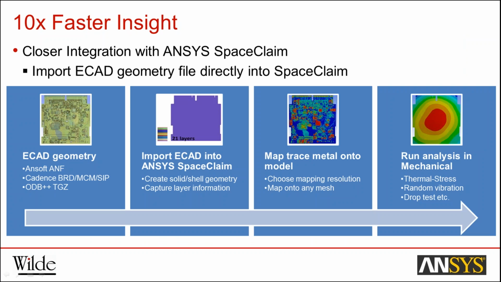We can now also import ECAD files directly into SpaceClaim. An ECAD file contains all the layer information, all the position of components, etc., for PCB boards. Now I can import this straight into SpaceClaim. No need to go through any intermediate packages to bring this in now. And what we can do is map that layer information straight onto either a 2D model using shell elements or a 3D model of a PCB board and then import that straight into ANSYS Mechanical. So again, this just streamlines the whole process of creating a model of a PCB board. And it also allows us to include a lot more detail in our analysis simply because it's a lot easier to do now, so why not?